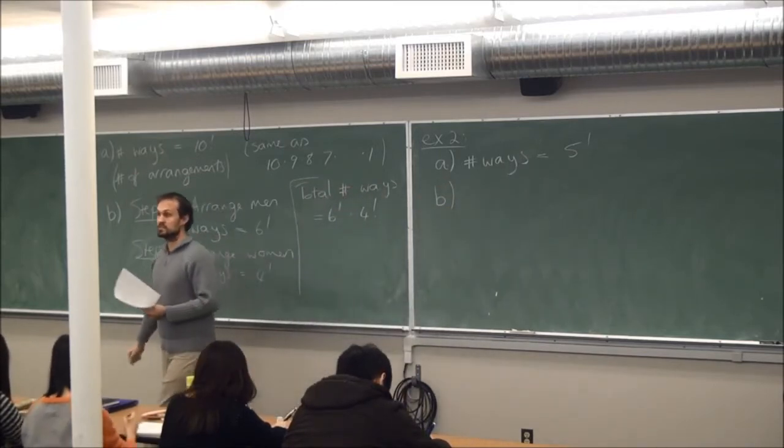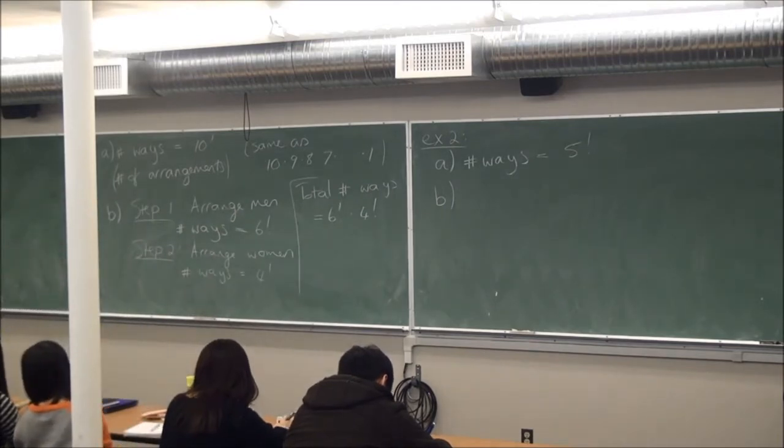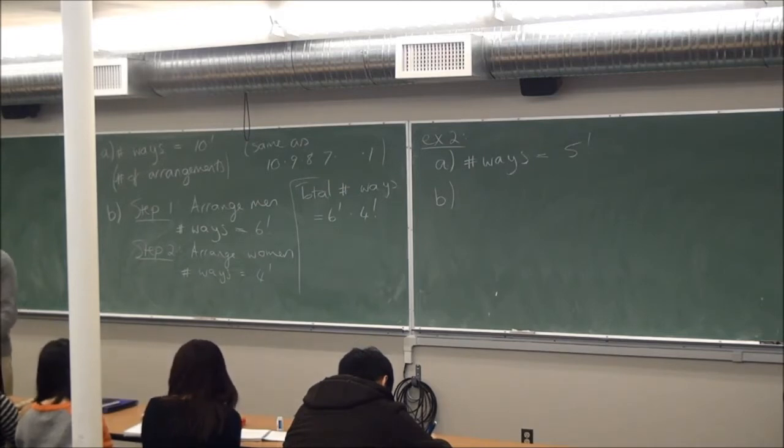So if there's no restriction, does that mean you can use one letter, or do you have to do each letter? I have to arrange all of those 5 letters in a row. You can't use the same letter twice. There's only one A, only one B. It's like I have little Scrabble tiles. I need to make a row. How many different rows can I make?